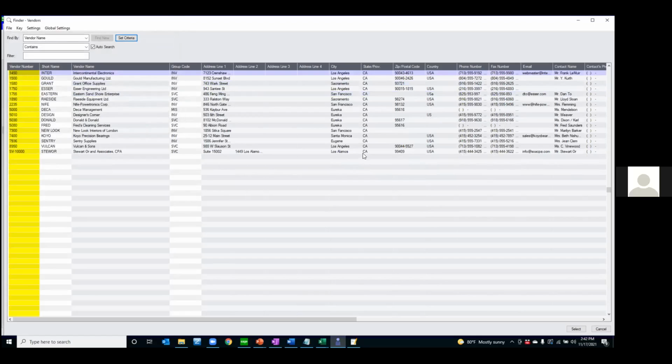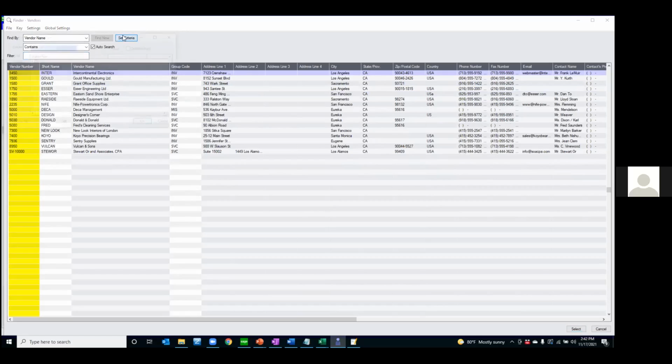And you're going to see it has now filtered my finder for the California vendors, and only the California vendors, right? So I don't have to say, okay, well, let me search for supplies for ones that contain California, because that's already done and saved for me. That's going to remember that every time I open this particular screen.